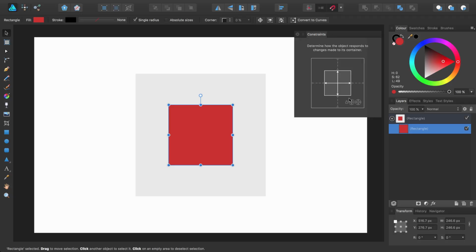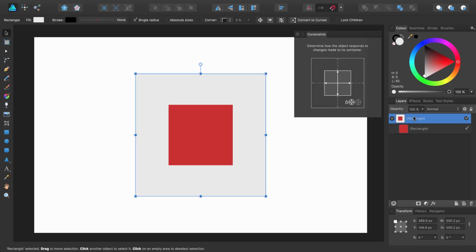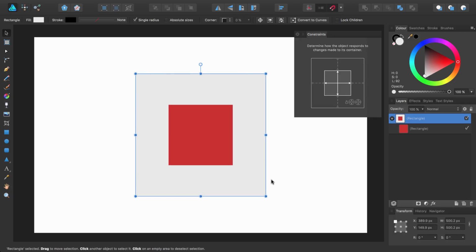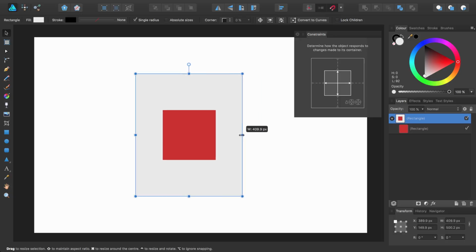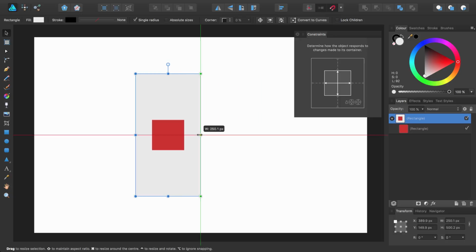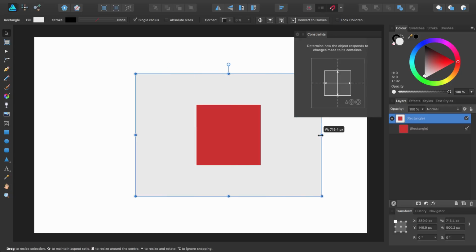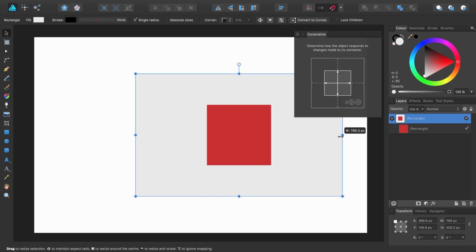If we click this icon, which we call min fit, the red square will still get smaller or larger if the grey square is resized proportionately. However, with min fit switched on, the red square will get smaller compared to its original size as the grey square gets narrower, but it will not get larger than its original size as the grey square gets wider.